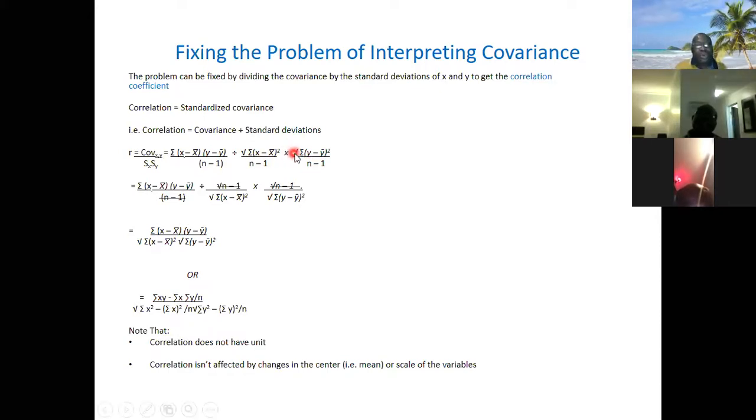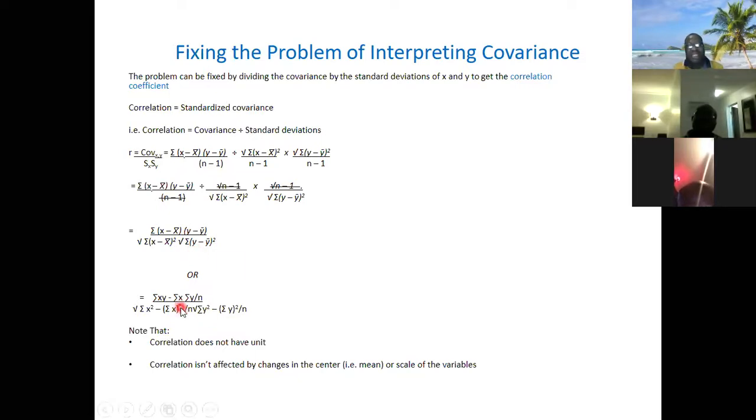So these two now, you are seeing the standard deviation for X, standard deviation for Y. And this is the covariance. So if you now divide, change the structure, you know that this is square root of M minus 1 and square root of M minus 1 cancel. Because if you multiply the square root of M minus 1 and square root of M minus 1, it will be equal to M minus 1, which cancels this M minus 1. In that case, you now say X minus X-bar by Y minus Y-bar all over this. And that is the formula for correlation, basic correlation.